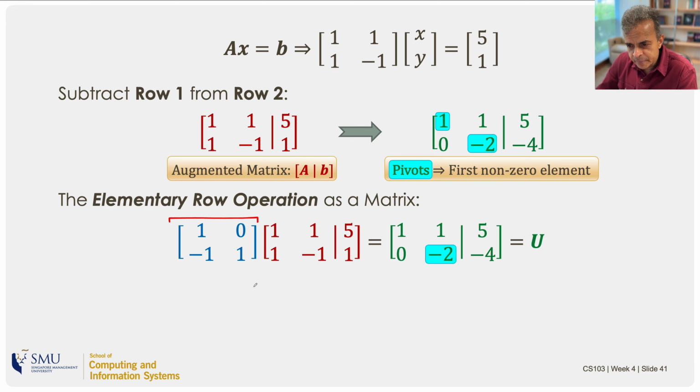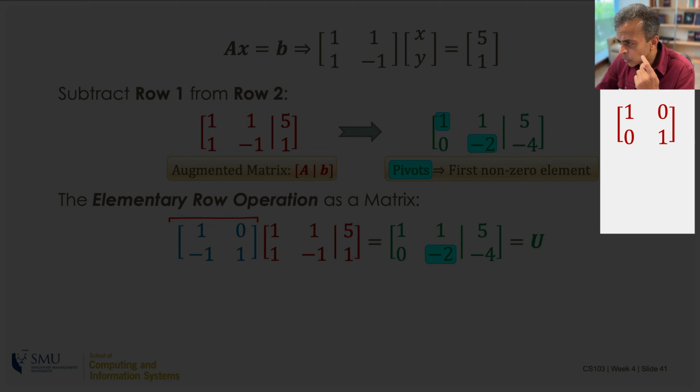That sounds a bit complicated. Let me give you a shortcut. What you want to do is to apply the elementary operation you want to apply to the identity matrix. Let me explain. So I will take the identity matrix 1, 0, 0, 1. If you're working with two variables, that's the identity operator. I want to subtract the first row from the second row. If you perform that operation here, what do you get?